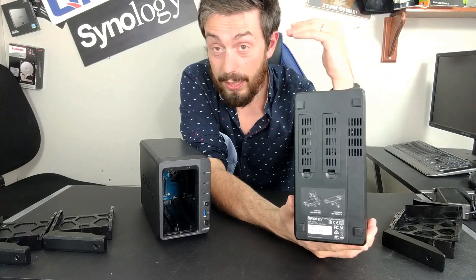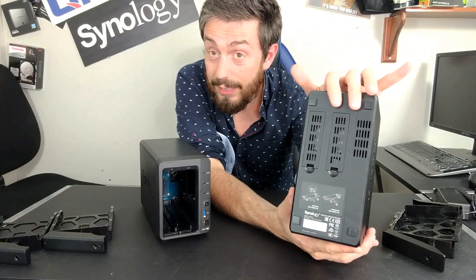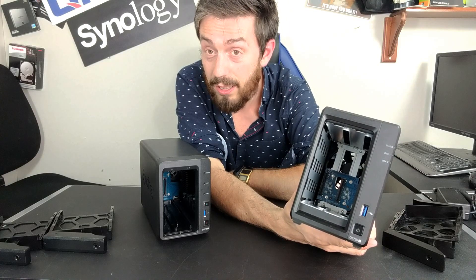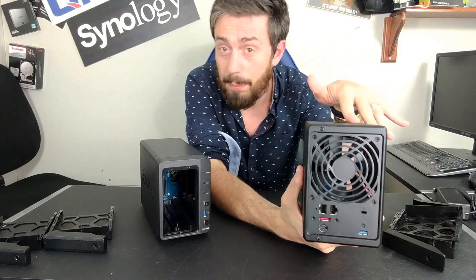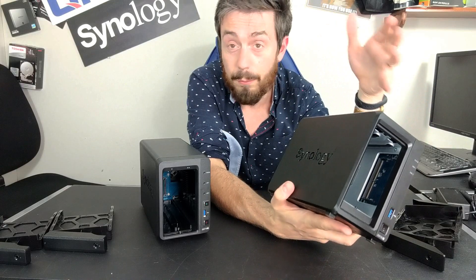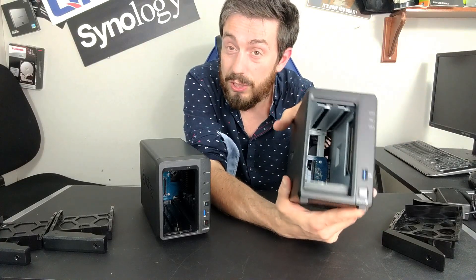There are arguments on both sides. The NVMe is great, but you're only improving performance on two disks — and even with enterprise-grade hard drives, you're not looking at more than 400–450 MB/s. On top of that, you're limited to one GbE, so you won't see that performance externally. There's no 2.5 GbE, no upgradability, no USB-to-LAN adapter. A lot of those internal speed improvements are great, but for single or small-group users of one to three people, you're not going to notice that difference anyway.